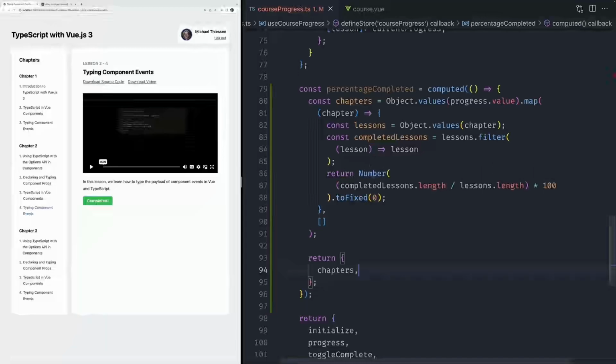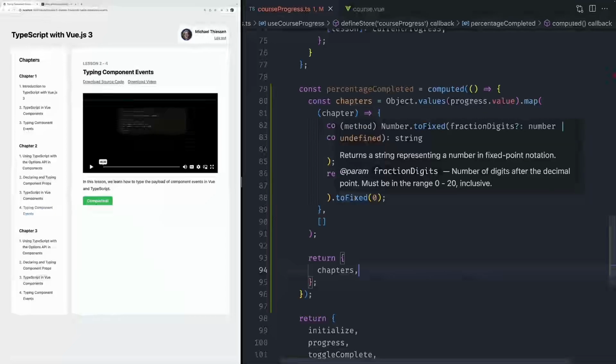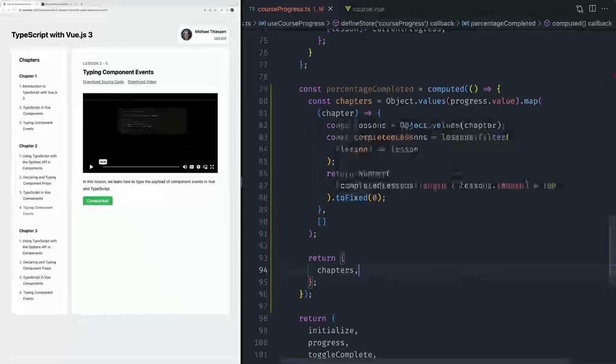We're going to use this number so that we can get a fixed number of decimal places. So what this toFixed method does is basically, we're getting the percentage, which will be a number between 0 and 1. We multiply by 100.